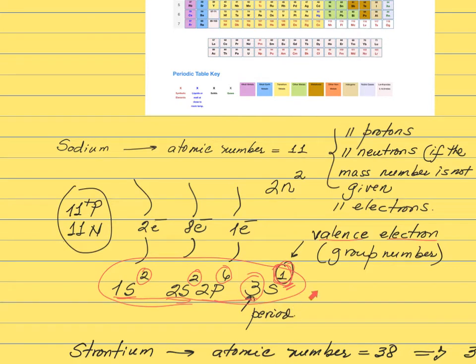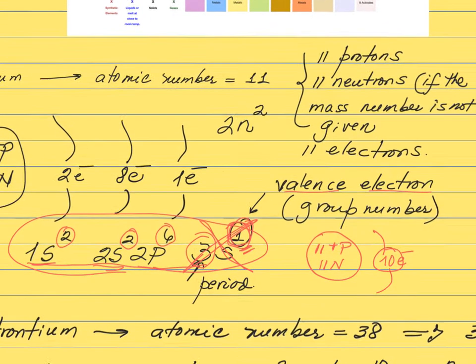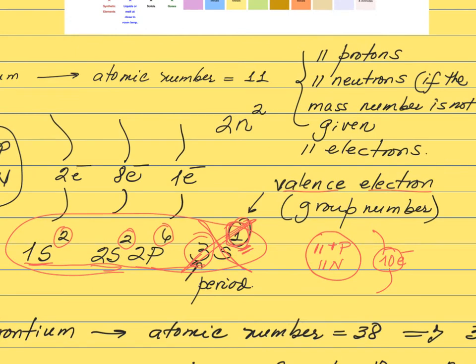So it's going to be easy for him to let go of that one. Okay? Pay attention to this. That's the tendency. It's going to let go of the one. Right now, after letting go of this electron in the last level of energy, inside the nucleus you have 11 protons, 11 neutrons that are neutral, and then you have 10 electrons in the electron cloud. Now you don't have sodium anymore because you have one less electron, and this is mathematics.